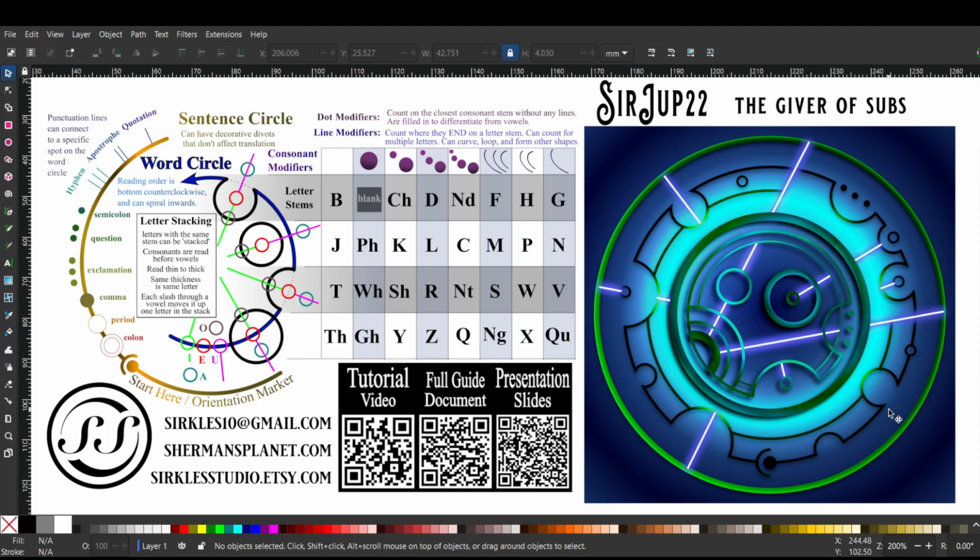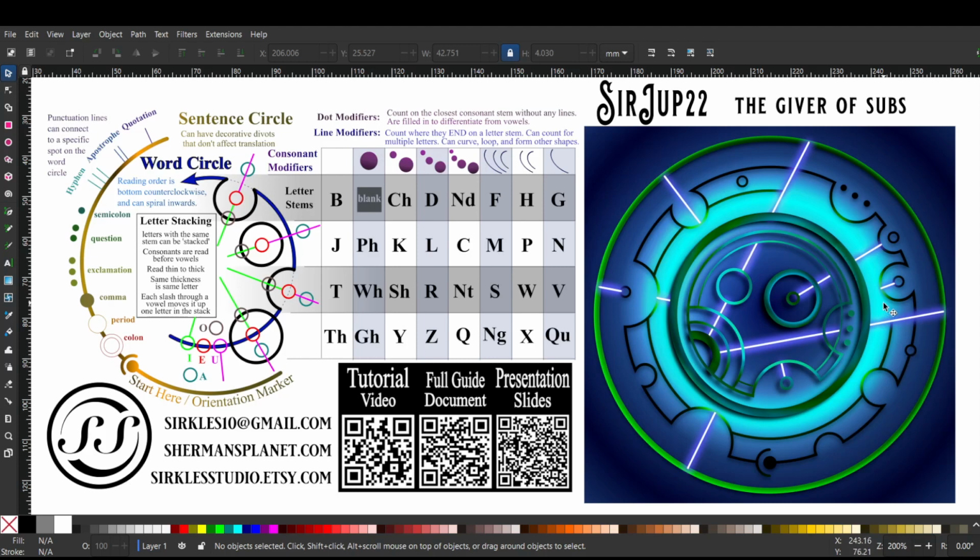Then we continue around to our next letter. This is another divot, but instead of a shallow divot, it's a deep divot. So it's this top one here, like an omega or horseshoe, and there are 2 lines attached to it. So we go to the column with 2 lines on it, 2 lines, so that makes it an H.